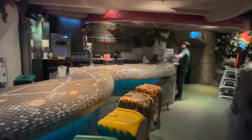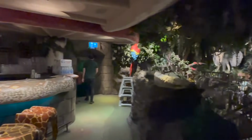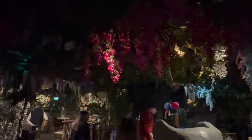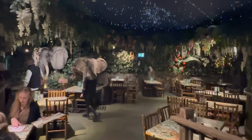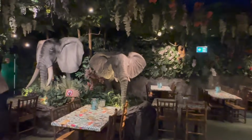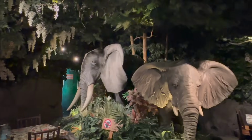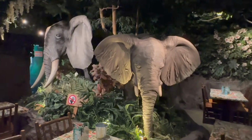Now there are a couple of customers here, so I don't want to upset them. And they're going to put on the music in 2 seconds, but look at the canopy on top. I mean, quite literally, you could be in the Amazon jungle, my lovelies. Now, it's a great one for the kids. Look at the elephant. Oh, wow, even with movement. Do you hear all the fabulous noises in the background? I mean, it's such an incredible experience down here. You have got to bring the family here, folks.